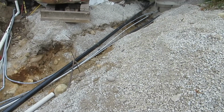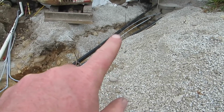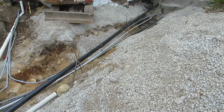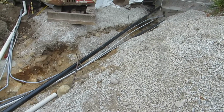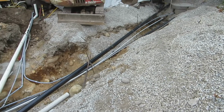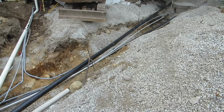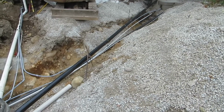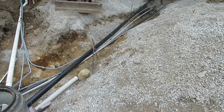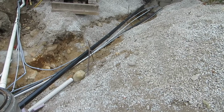And so it's going to be gravel, and to a certain extent it already is. There's gravel that goes down about halfway down this bank, and then boulders and stuff inside there. The water will build up in this dry well sump and then just percolate back into the soil. And this will reduce the amount of water that we're putting into the municipal storm sewer and just keep it on property, which is something that's being encouraged.